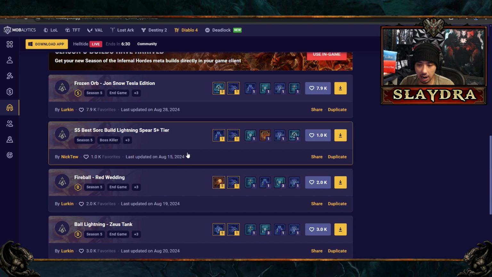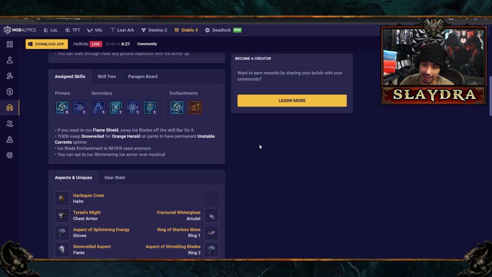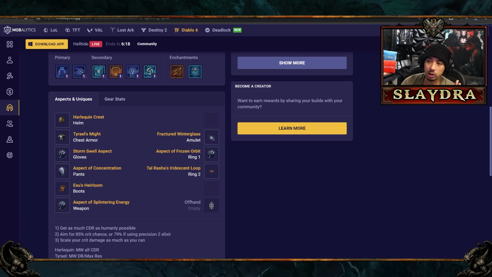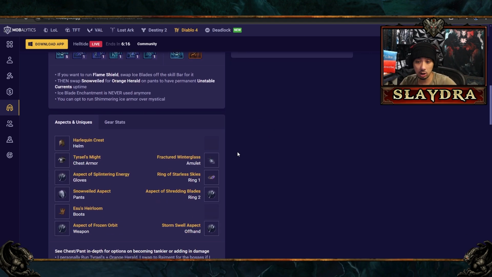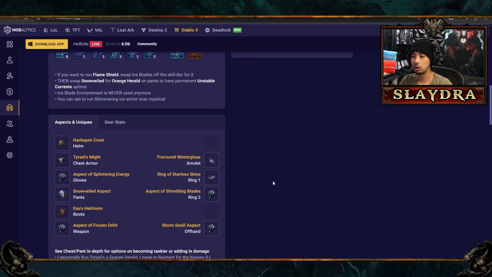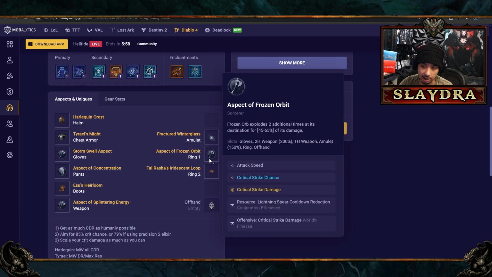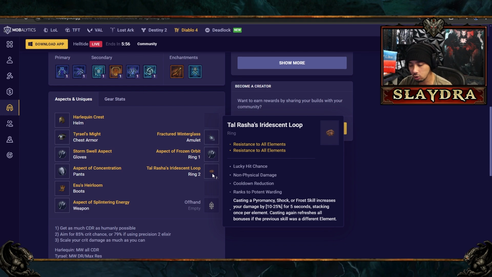But looking at a lot of other guides, sometimes what I like to do is look at 2 different builds, and then I will decide for myself, even though these 2 are very, very similar, right? This is the Frozen Orb, Lightning Spear Sorc that pretty much everyone's playing. And you can see maybe this person's playing a different item than the other person, and maybe they're running a different aspect here. Maybe you actually prefer running the Ring of Starless Skies versus, let's say, Tal Rasha's. It's up to you. There are sometimes things that are dependent on the player. Maybe you enjoy a certain playstyle more. Maybe you're having resource problems, so Starless Skies is going to be more advantageous than, let's say, the Tal Rasha ring. You could mix and match certain things.